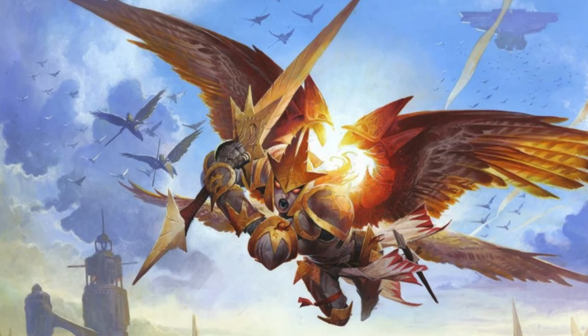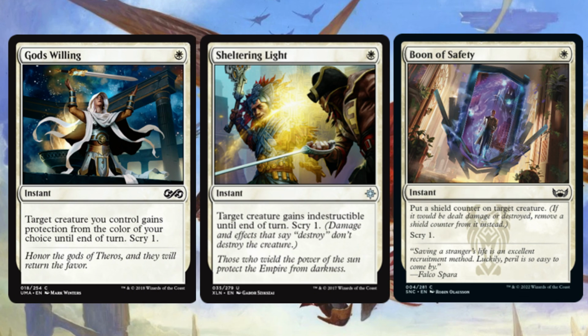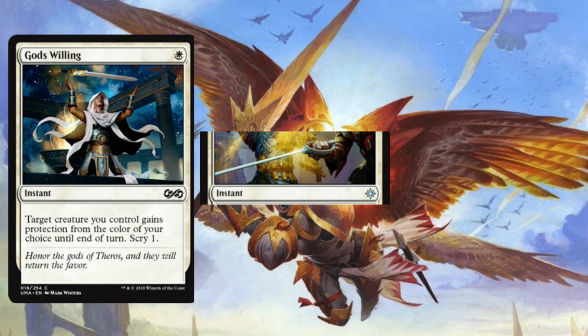Feather is a lightning rod for attention because of her ability to completely take over a game. Since protecting her is so important, we have a slew of instant spells that provide various levels of security. God's Willing gives protection from the color of our choice until end of turn. Sheltering Light gives indestructible until end of turn, and Boon of Safety puts a shield counter on target creature, which means that if this creature would be dealt damage or destroyed, we remove a shield counter from it instead. Note that these spells also have us scry 1.